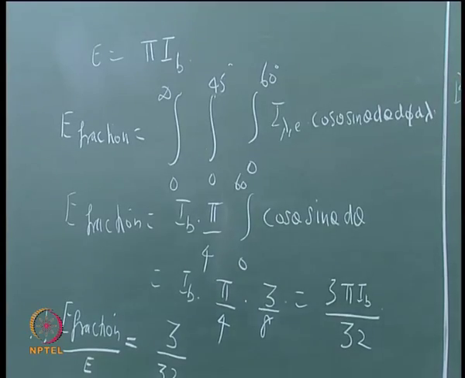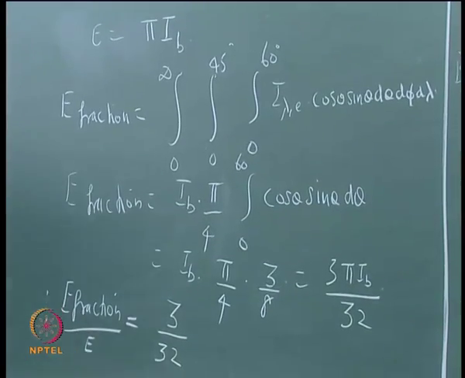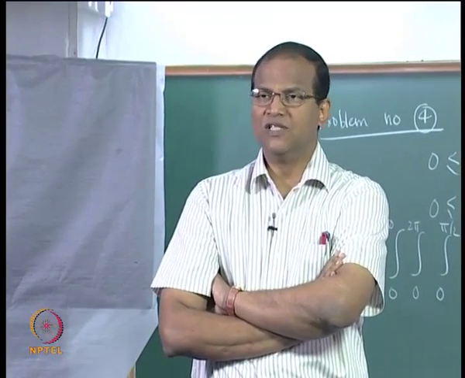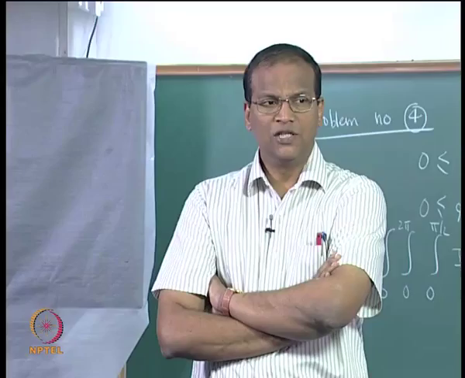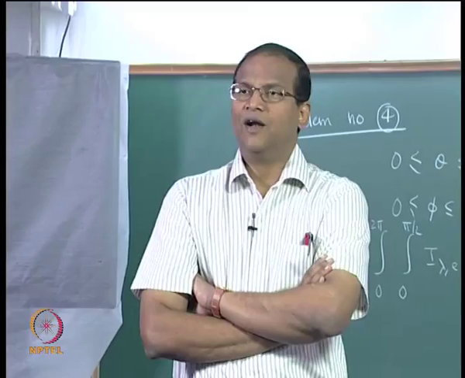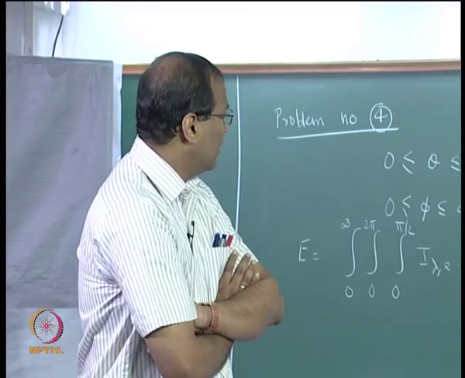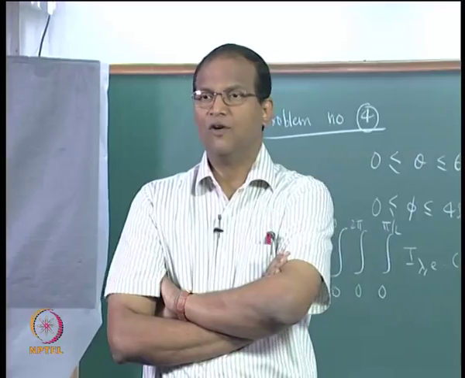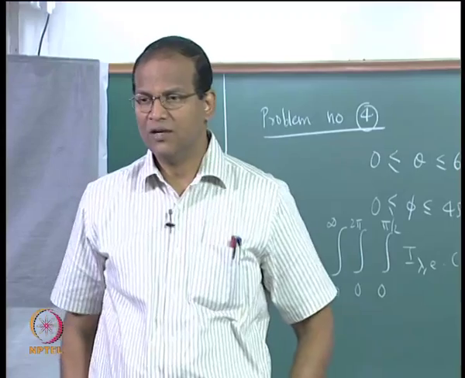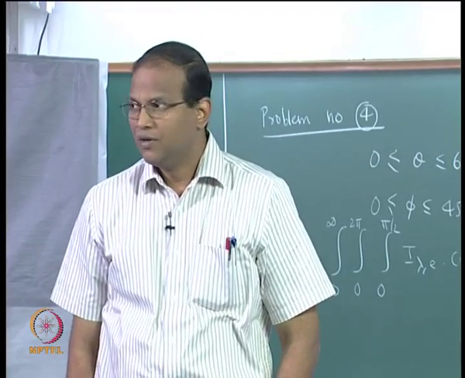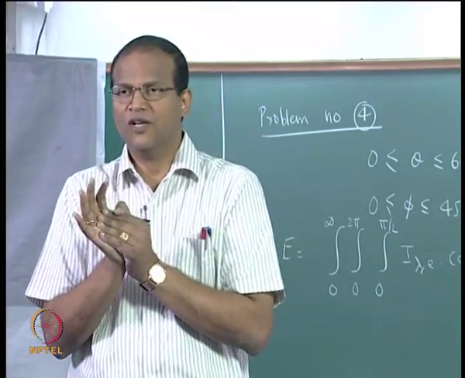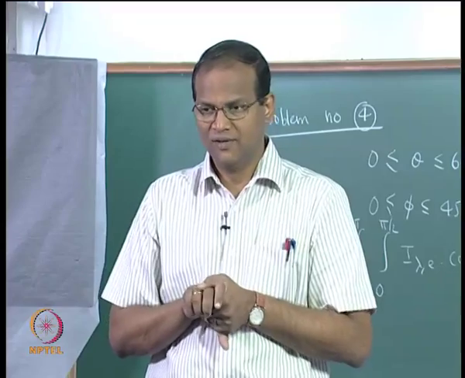Okay. The most important point you have to recognize is, out of 0 to 90 you have 0 to 60, that is 2/3, okay, that is 2/3. Out of 0 to 2 pi you have 0 to 45, how much is it? 1/8. So what is the product of these two? 1/8 into 2/3. 0 to 60, what is the fraction as opposed to 0 to 90? You appreciate the logic. What is that fraction?